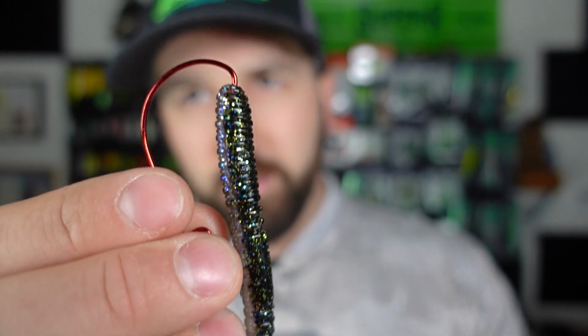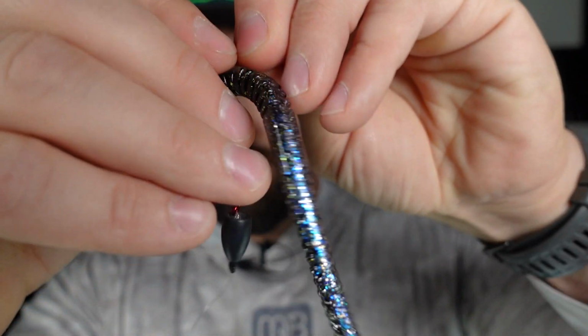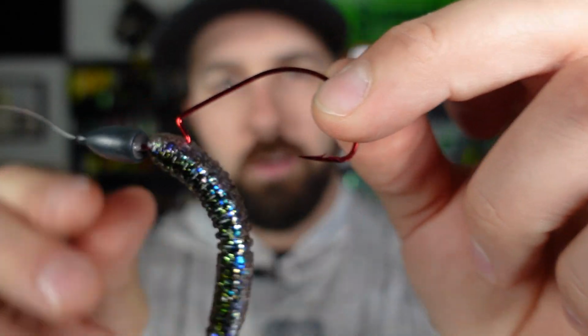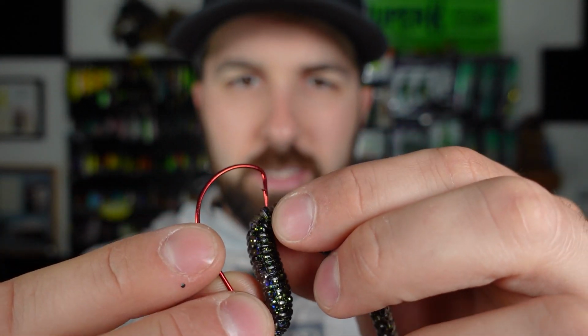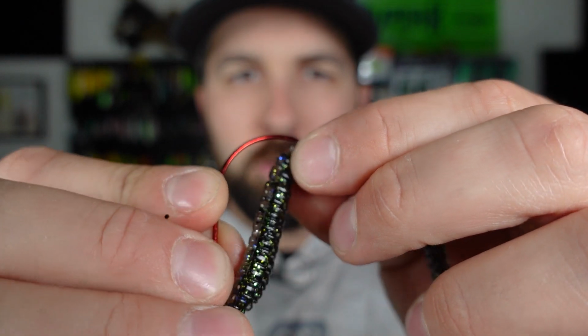So if we're gonna just Texas rig this, then we're gonna go ahead and go through the top like so, punch out through the bottom. I like the flat side sticking out. We're gonna go ahead and slide our bait all the way up. Again, flat side pointing to the back of the hook here. And then we're gonna take the tip of that hook, we're gonna come back towards the bait like so. So I like to just roll it up and then punch her on through.